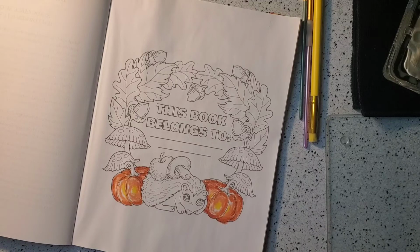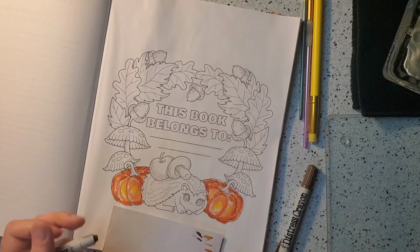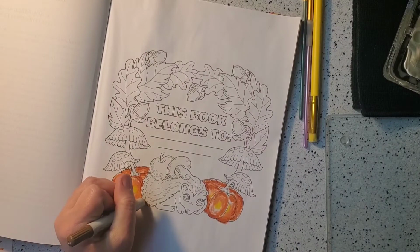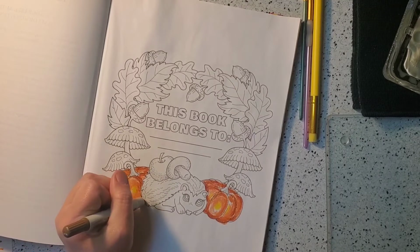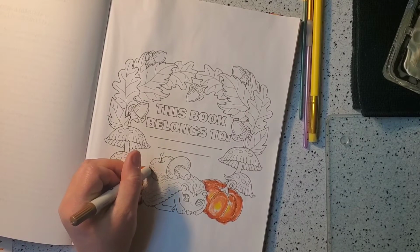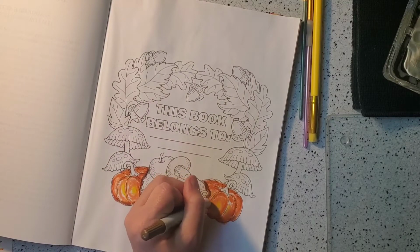And then I want a little brown on some of this pumpkin. So let's try this one. That is a bit dark, but not too bad. That's Vintage Photo, and I have Gathered Twigs, which I like the color of that better. So I'm going to go ahead around just the bottoms, right up against our little guy there, our hedgehoggy friend, and get some more color in there.